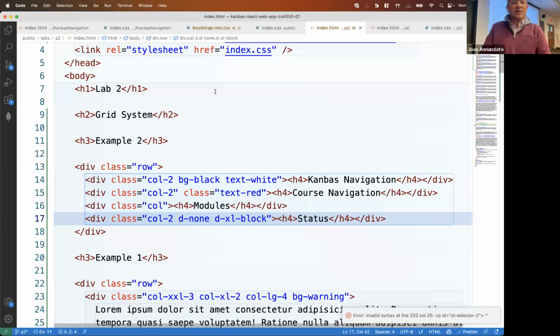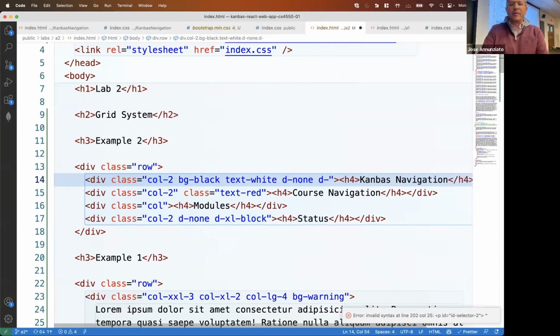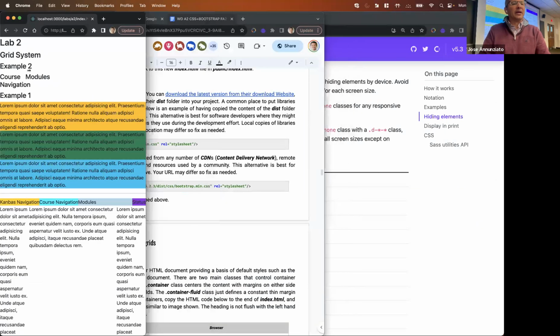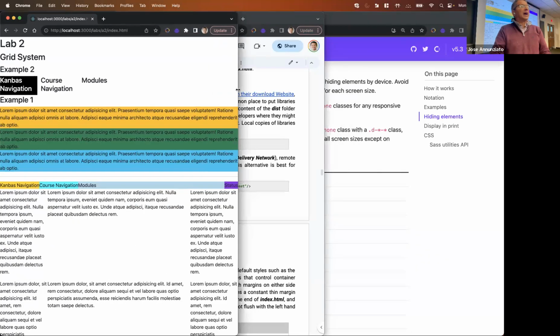So we can say the Canvas navigator, I'm going to hide it from the beginning, but only show it when I get to, say, medium size screen. Let's see. So at the beginning it's gone, but as I become wider and wider, I bring back the Canvas navigation. See that?